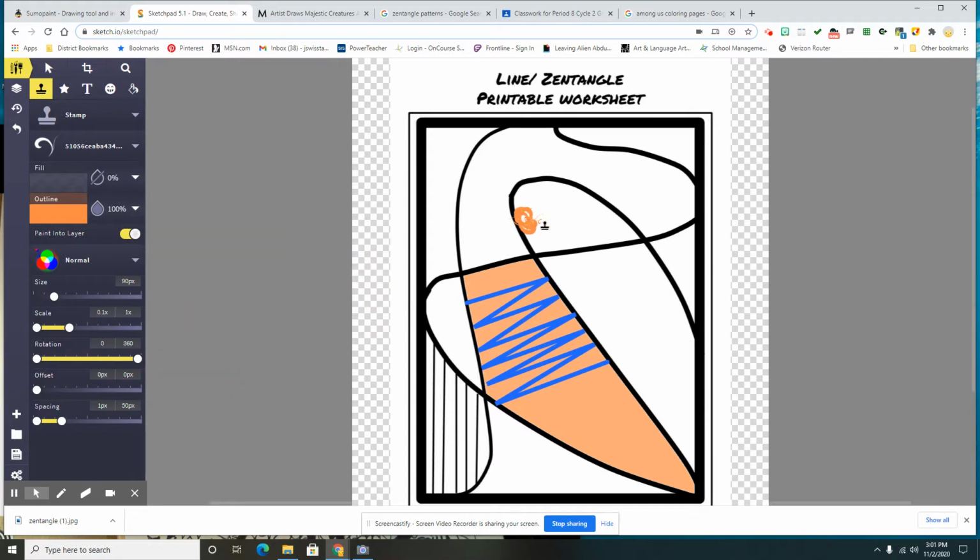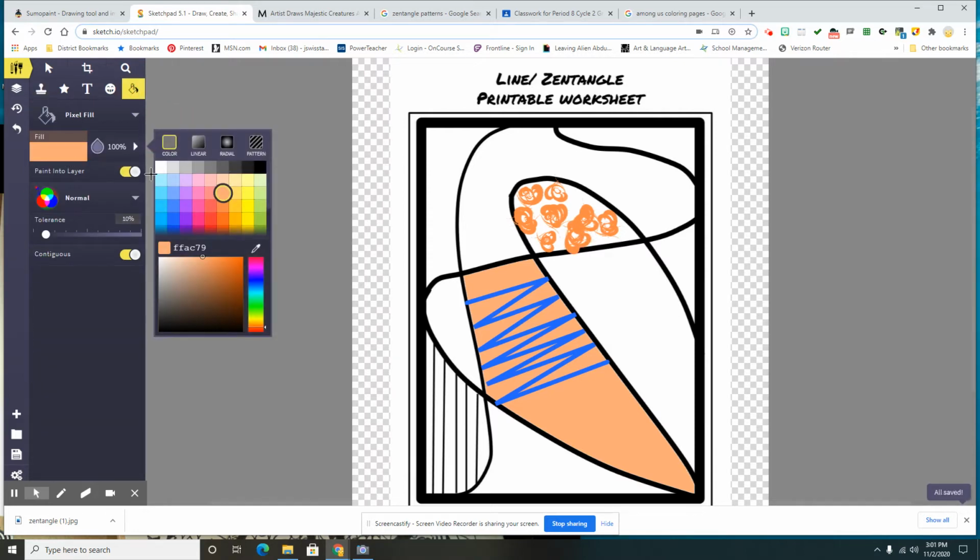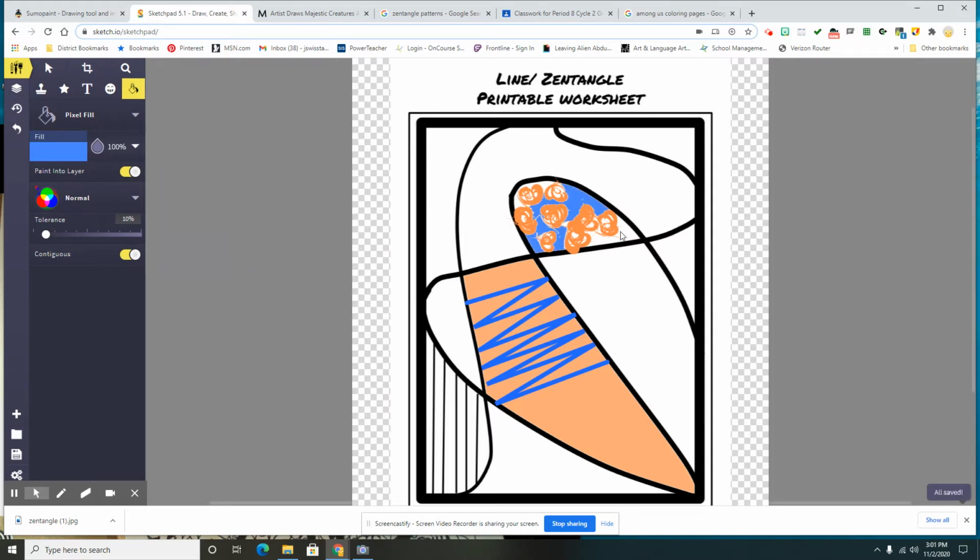And by just using that stamp tool and dragging it, you can get all kinds of cool different patterns. And you can just stamp it once or twice and get something a little different. Don't forget, you could do bucket filling if you want to make those things that you've just stamped stand out.